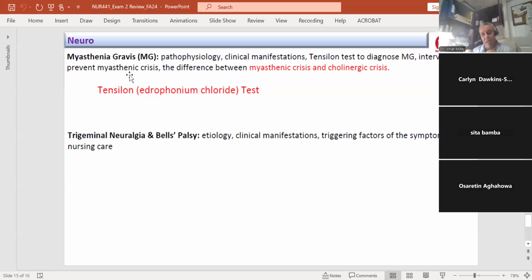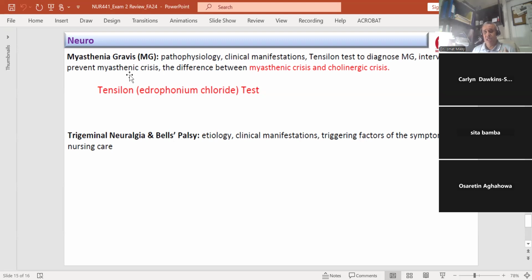Tensilon, which is also a drug for MG, but we cannot use it as a treatment because it's an ultra-short-acting drug. Within 30 to 60 seconds after injection of Tensilon, most patients will show marked improvement of the muscles, which will last only 4 to 5 minutes. In other words, you would have to give the drug every 5 minutes, which doesn't make sense. So we cannot just give Tensilon every 5 minutes. It's a medication for that disease, but it's ultra short, so it's good for testing, not for treatment.